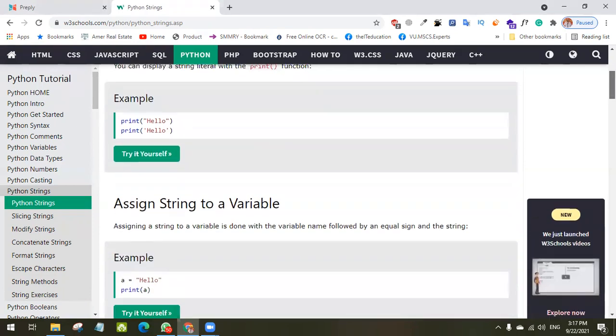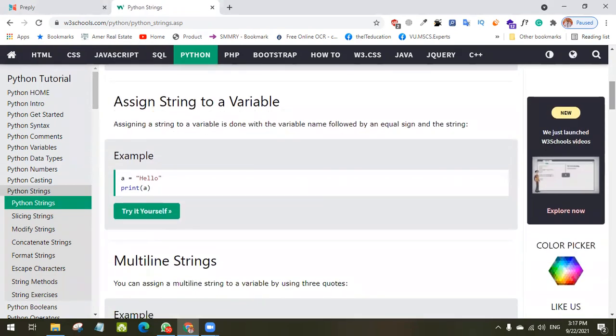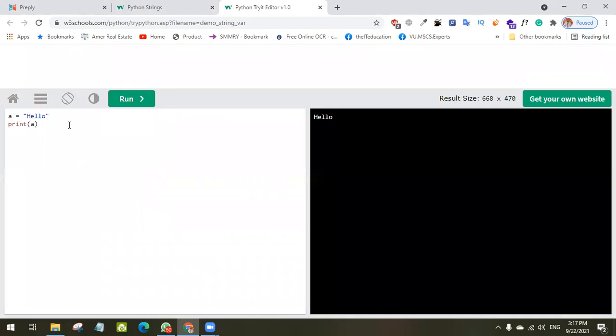When we talk about variables, in a variable we assign values, as we did in our last practice. Like here, I show you, we give here 10 and we give here 20. In this statement, you can see X is a variable and 10 is the value. Y is a variable and 20 is the value. In the same way, here A is a string variable and hello is the value of that string.